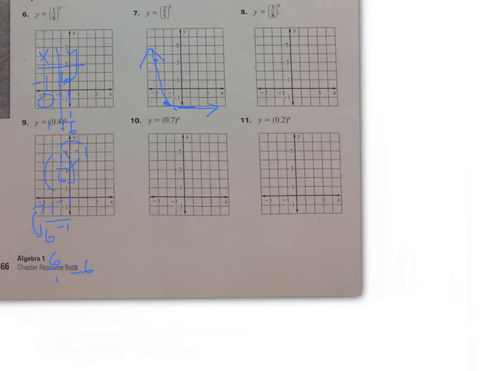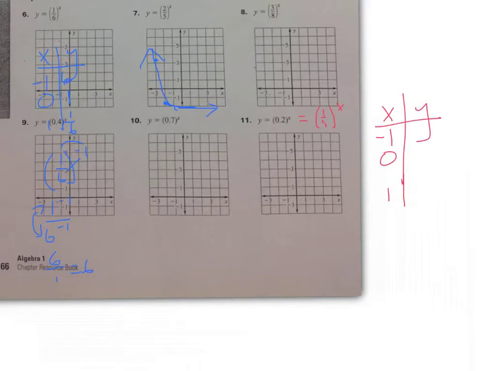So number 11 here, we have y equals 0.2 to the x, and that works just fine. If you guys want to do the decimal, that works no problem. The only thing is I prefer to use fractions. I think fractions are easier. So I'm going to write this 0.2 to the x as 2/10 to the x, which is the same as 1/5 to the x power. Just because I think it's easier to flip a fraction rather than try to figure out what 1/0.2 is.